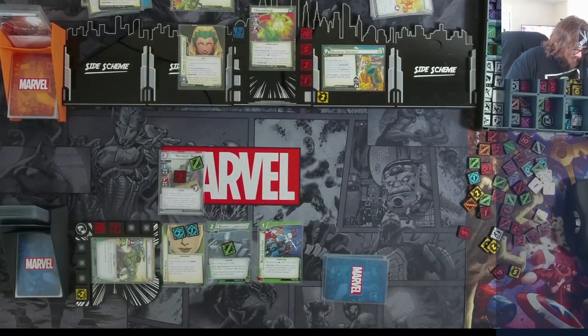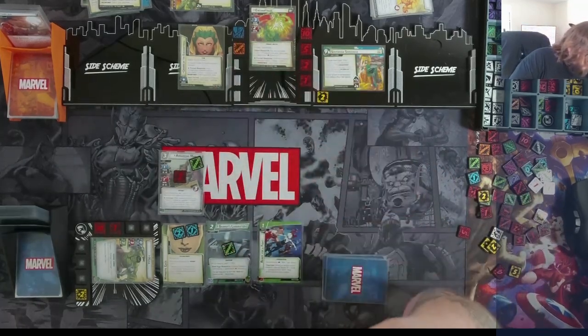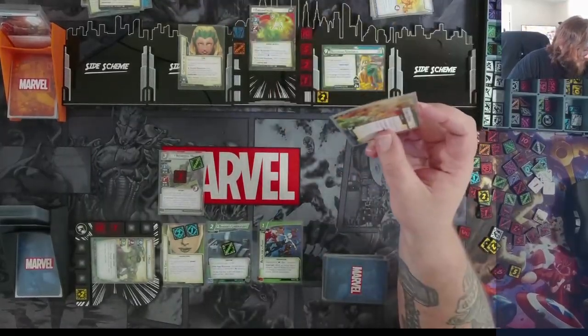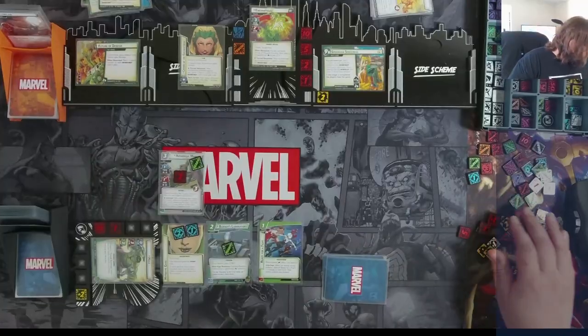And she gets toughness now. And then put the set-aside Future of Despair into play. Then place an additional 4 threat on it per player. So this is going to come in and play with 6 threat.